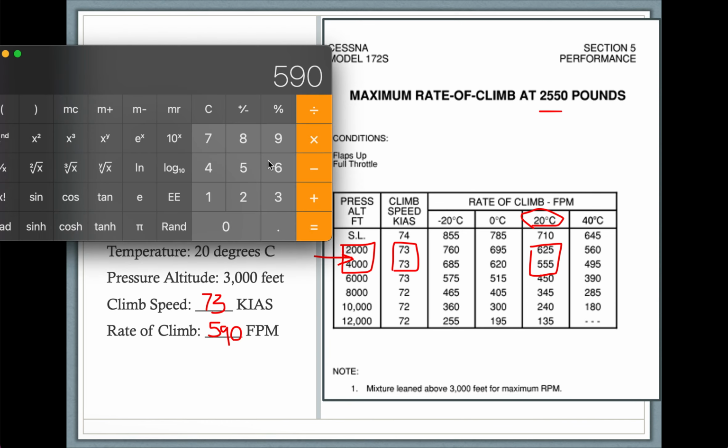Again, I know there's other ways of doing it, okay? If I did 625 plus 555 divided by 2, same answer, okay? I like to split the difference and then add or subtract. And this comes in handy, again, next semester in commercial ground school when it's not exactly halfway between the two. What if it was only a fourth of the way of the two? Then you can interpolate those values more accurately. But for now, I'm going to give you usually halfway values like that.